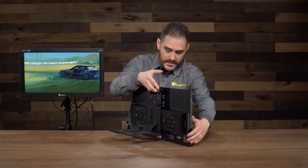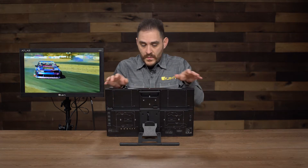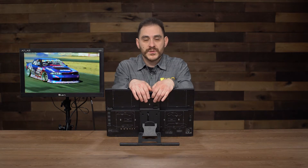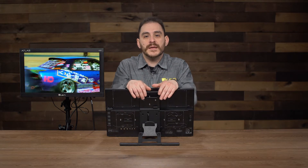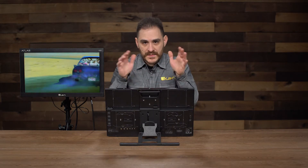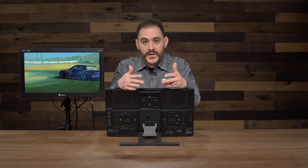I'm going to turn it around and show you some of the cool things on the back of the monitor. We tried to fill it with as many cool features as we could — as many options and customizable things that you can do to this monitor to make things easier and go quicker when you're out in the field.